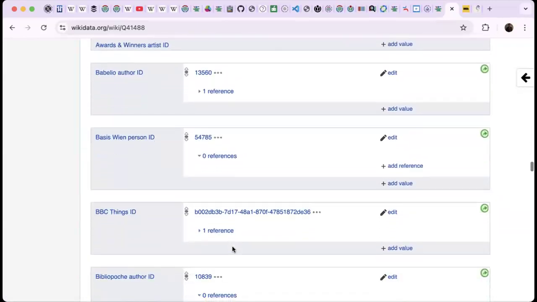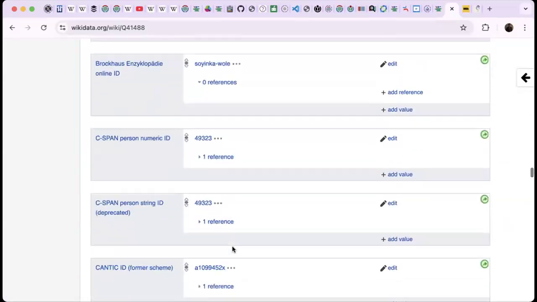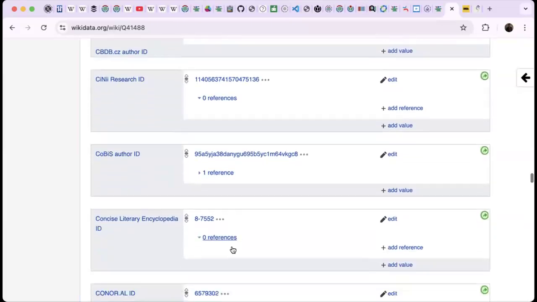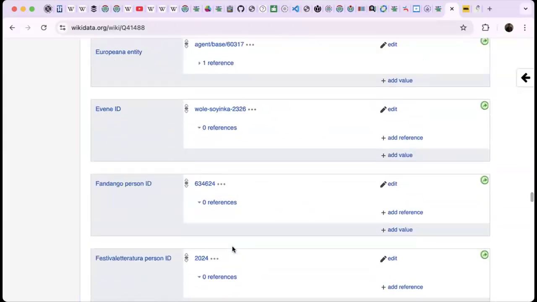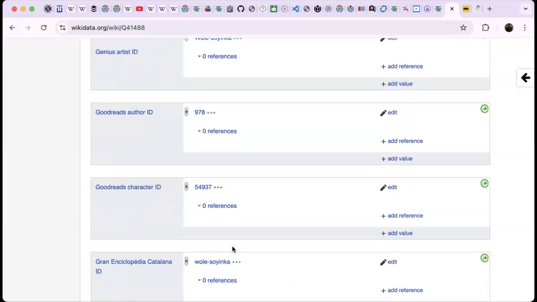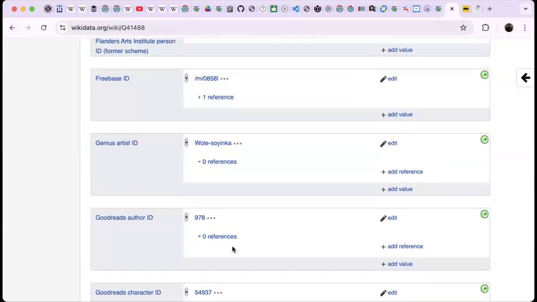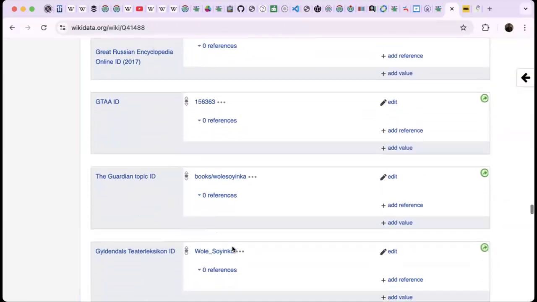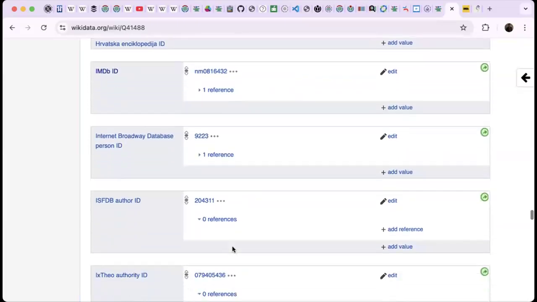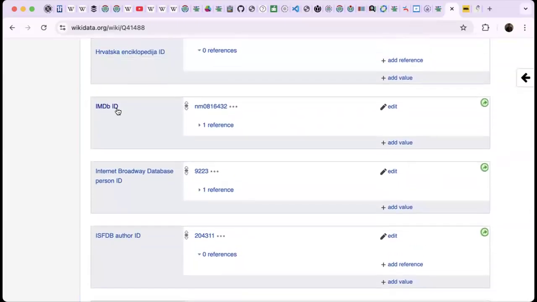That's the essence of the external IDs. So just by clicking on it, you'll be able to he has an ID on Goodreads as well. So Soyinka is a prolific writer. He has an ID on IMDb as well.